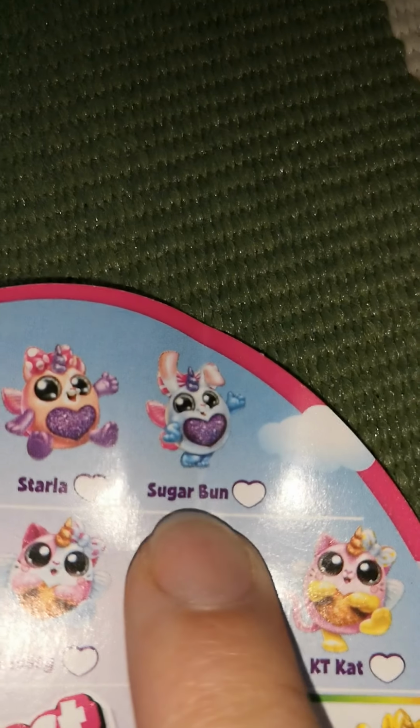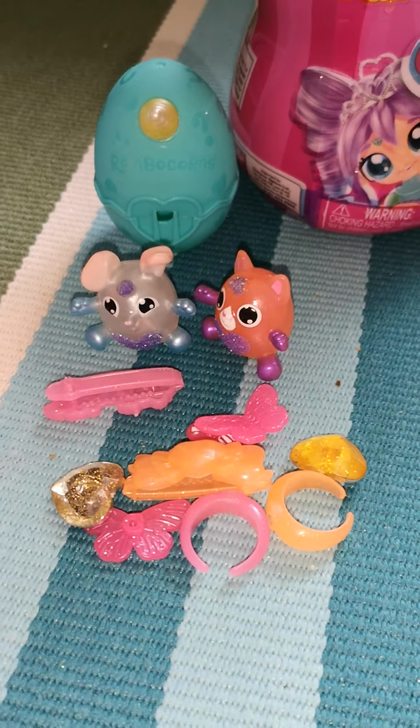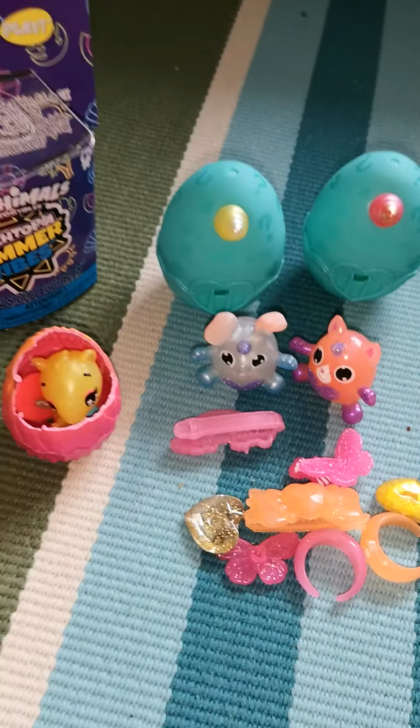Well, there are some differences from the first one. We've got Starla. So we've actually got the top two: Sugar Bun and Starla. This is what they look like together. Okay, wow. Next I'm going to open my last thing and it is a hairdo surprise. So we'll just put these back here. So that's what we've got so far.